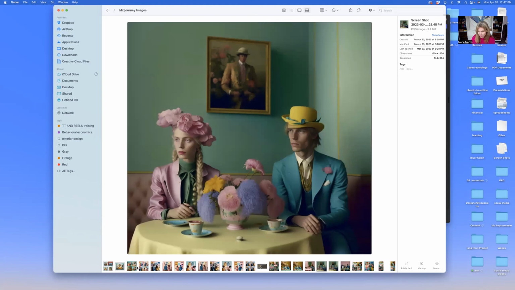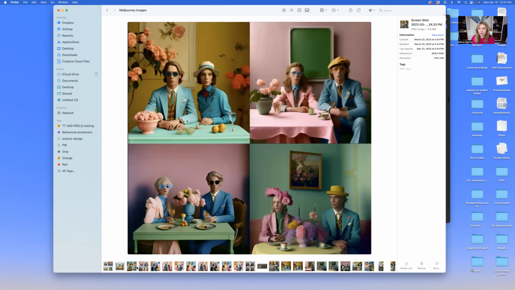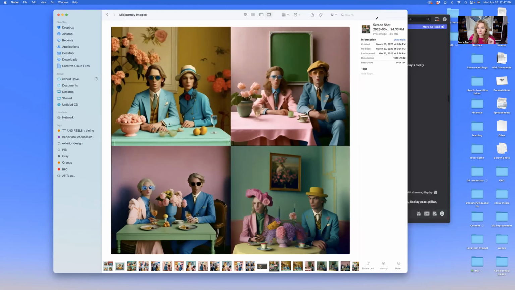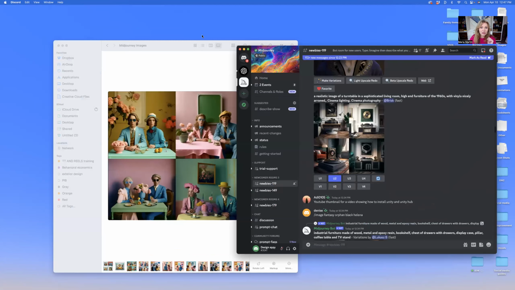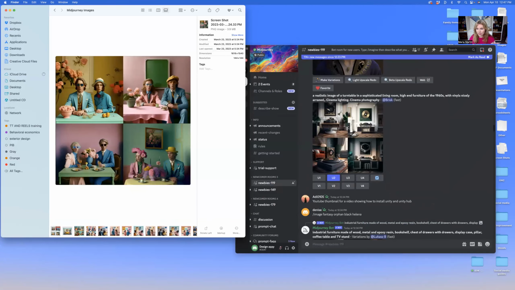So you'll get a 4 image concept. Okay. Remember how we showed it had a U, 1, 2, 3, 4 at the bottom of the image in the Discord link. So what you're going to do is you're going to have your first image produced and it's going to have the option to upscale either image 1, 2, 3, or 4.